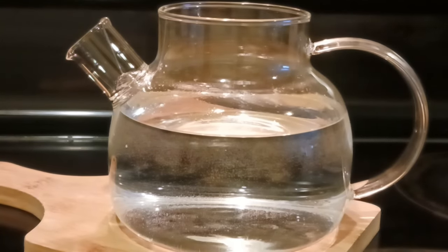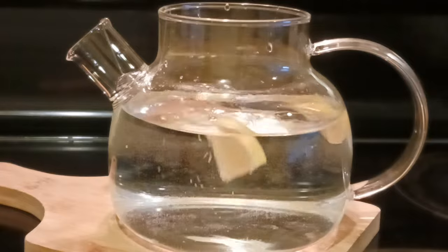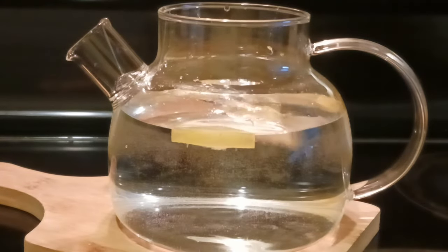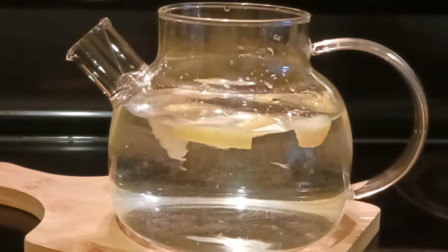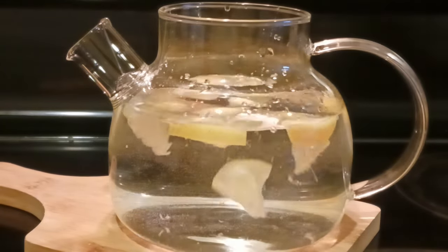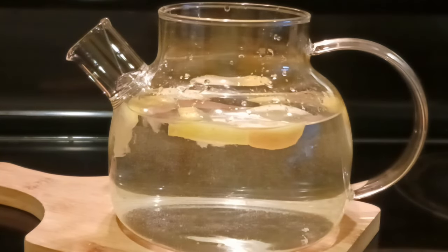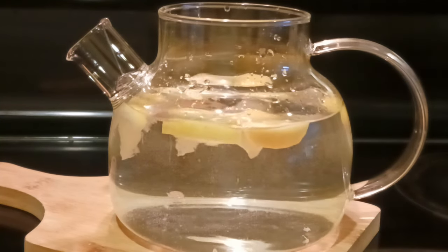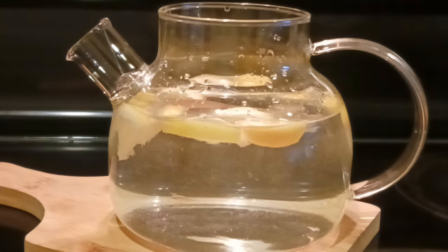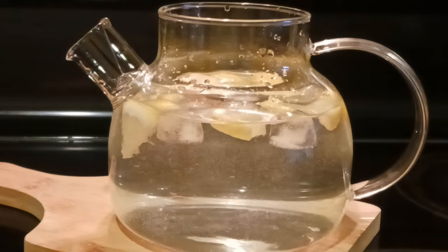Not only to boil water or make tea, you can use the pitcher in the refrigerator, or in summer you can use it as a dispenser for juices. And here what I'm doing is I really like to have some cool water with some lemon and ice cubes in it, so it will be very nice to have some cool water in the summer.